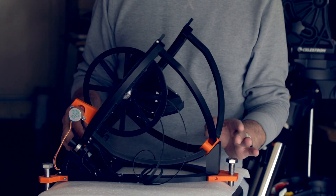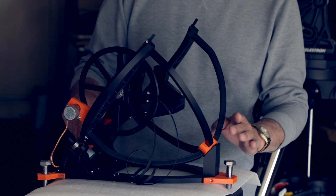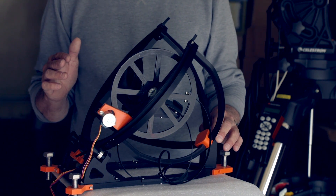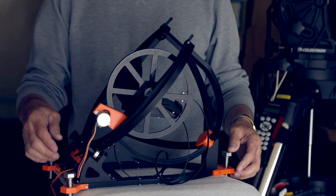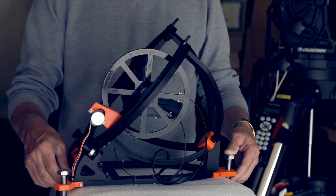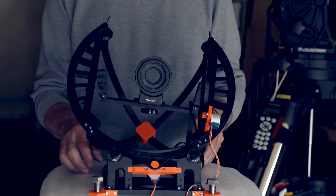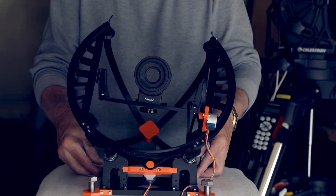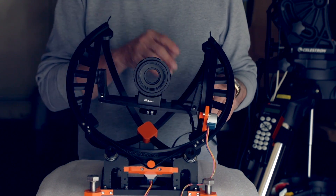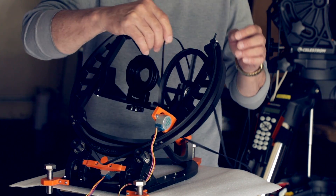I had to get the 40-degree latitude parts, which are this tower and a couple of other pieces. That gets you close — within 2.73 degrees — so that when you want to point at Polaris, you use these two bolts and this one to get you pointing at Polaris. For left and right, you just move it like that for your pointing. With these two stepper motors, you'll be able to track if you get good polar alignment.